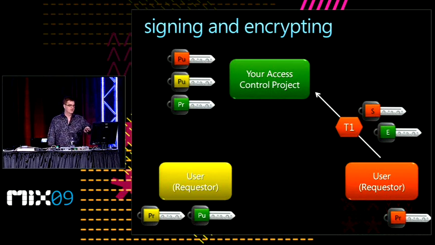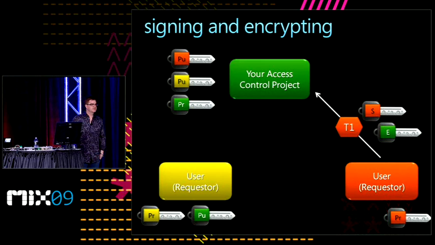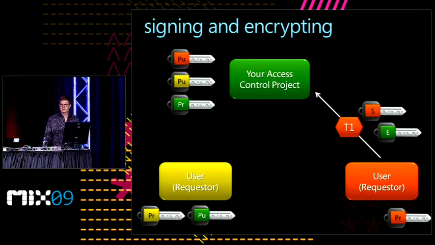Right? So if the requester sends a token to the access control service, that token is going to be signed with its private key, the orange key down at the bottom, and it's going to be encrypted with the key that the access control service is using. So it's signed with a cert that the user understands and has the private key for, and it encrypts with the public key cert of the access control service. Pretty straightforward, right? Does this make sense to everybody?